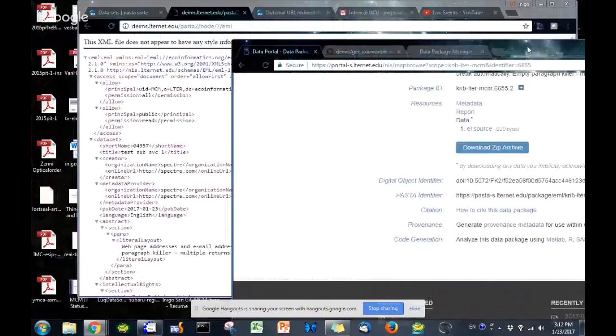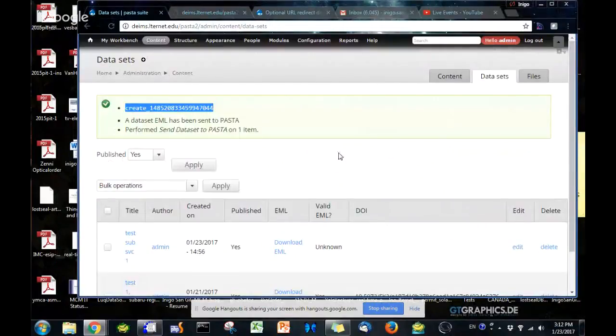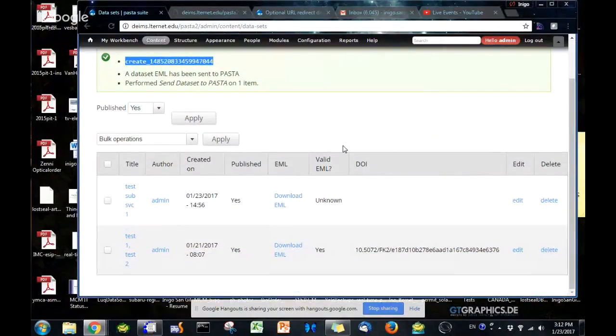So still the version ID is one less, and here is the case for this module. Imagine that you have done many edits locally, and now it's time for you to send this new version to Pasta. What you want to do is actually synchronize. Sometimes you don't want the data set version to get too high.